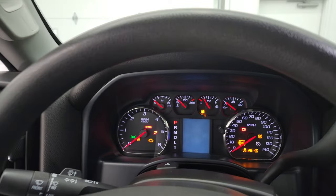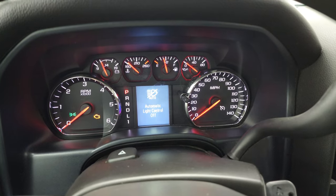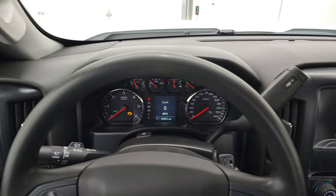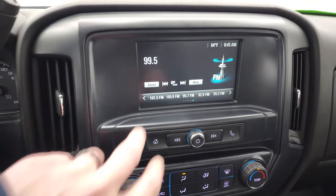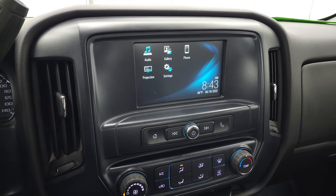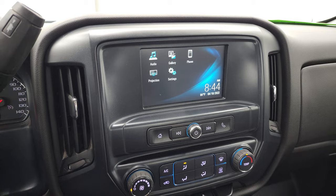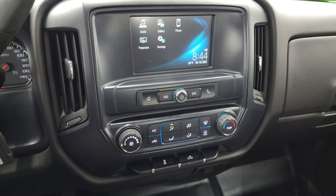You can see that this one has 45,053 miles. You do get a digital speedometer — your instrument cluster is very nice and clean. You do get cruise controls on the steering wheel. It does have a six-speed automatic transmission with the optional tap shift. You get the Chevy MyLink system with AM, FM, and Bluetooth capabilities. You also have a projection manager where you can project your cell phone to the screen — so if you have Android Auto or Apple CarPlay, project it right to the screen. And if you have a nav system such as Waze or Google Maps, project that right to the screen. So even though this one doesn't have the factory nav, you could project it from your phone.